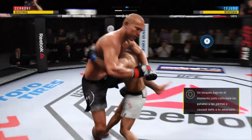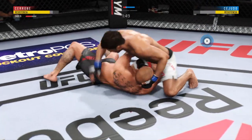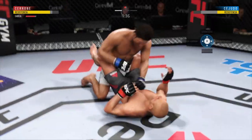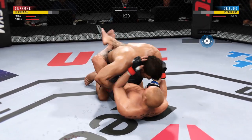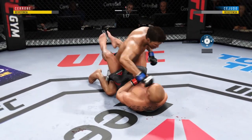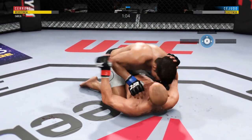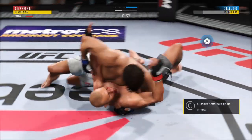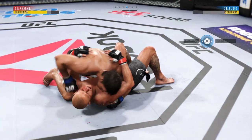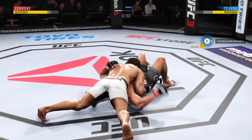Just over two minutes to go. Nice takedown. Left punch is true. He's in full guard. Postures up and lands a brutal strike to the head. Good punch. He's getting off some very nice ground and pound. Pretty good work here from the bottom as he tags him with that punch. Continues to apply pressure at half guard. He's now working from side control again. 45 seconds to go in round one. Hard to win fights in mixed martial arts from the bottom, but nice work in that position by Cerrone. 10 seconds to go.